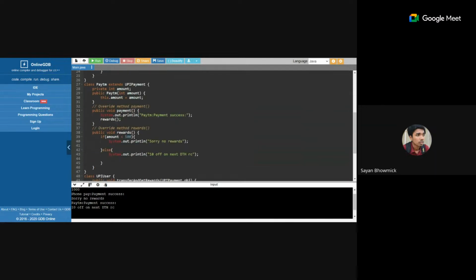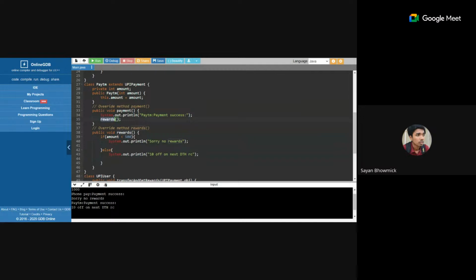Similarly, for this UPI payment, for Paytm, again the same thing. I just copy pasted it because it was the same, just changed the print message. It's for Paytm, so Paytm payment success. And similarly, I overrode this rewards, and before that, I called this.